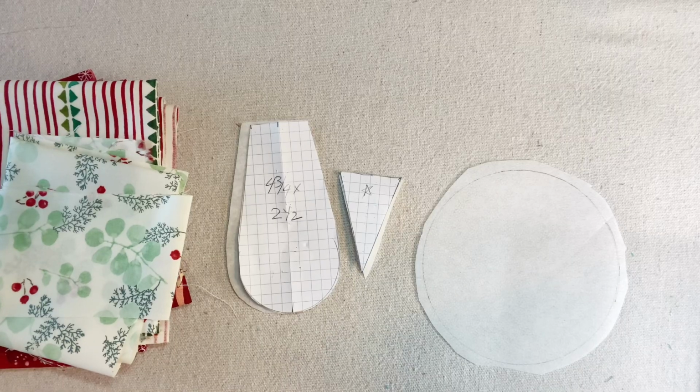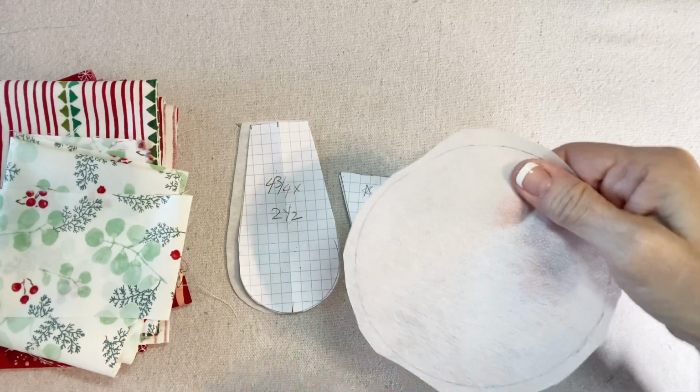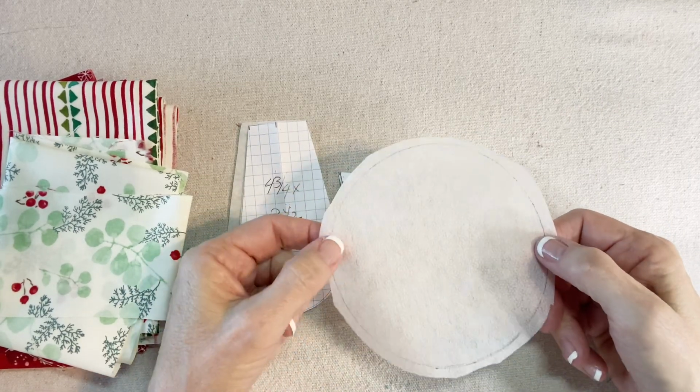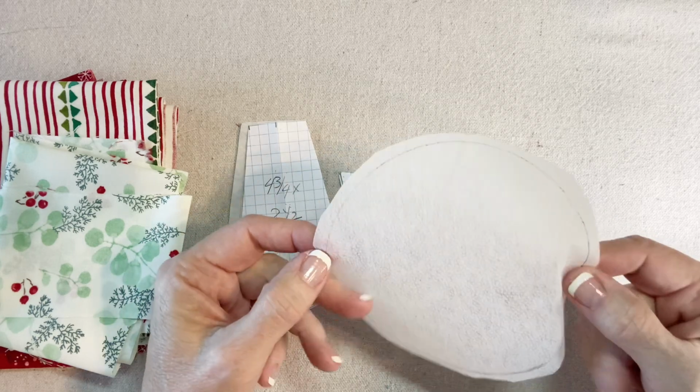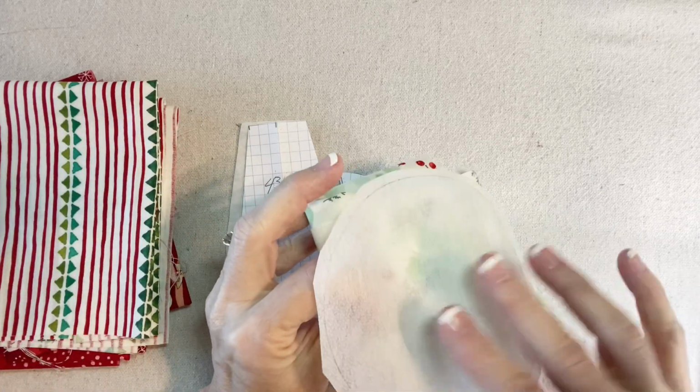To make this winterly patchwork angel, we'll start with some prep. First, I have a 4 3/4 inch circle that I've traced onto some lightweight fusible interfacing. I'm going to use this fabric for the wings.